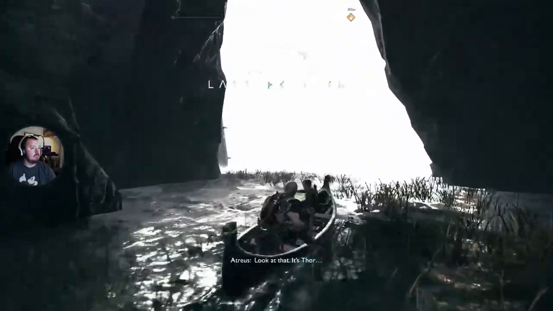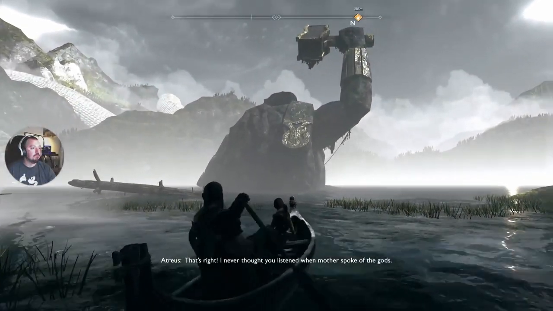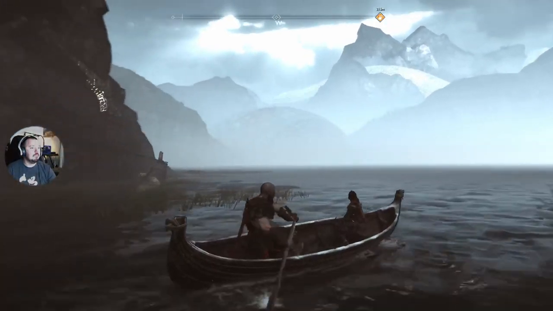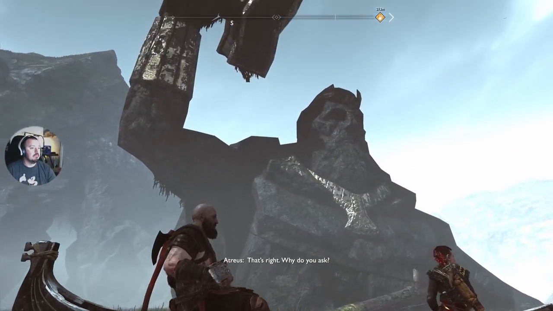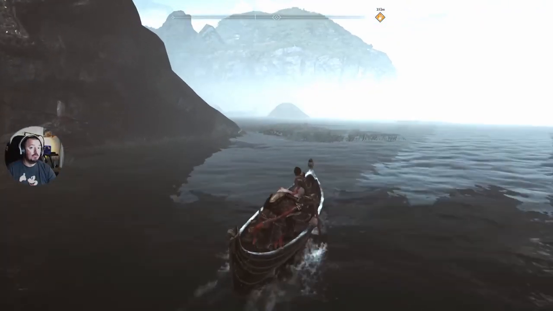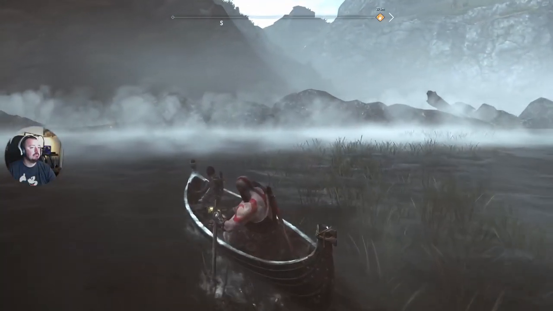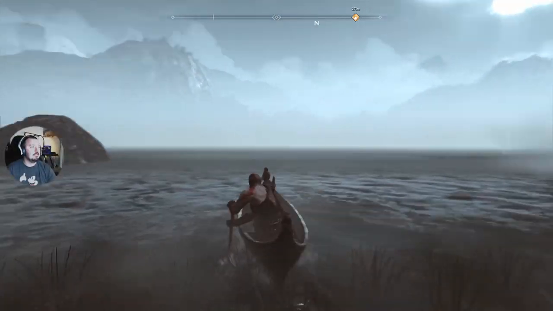Look at that. It's Thor. Thor. God of thunder. That's right. I never thought you'd listen when Mother spoke of the gods. I seldom did. Did she speak of one who could feel no pain? Oh. That sounds like Balder. Balder. An Aesir god. Son of Odin and Frigg. And Odin is king. That's right. Why do you ask? No reason. Okay. Well, that confirms it. Son of Odin and Frigg. Whoever the hell Frigg is. So yeah, Mr. doesn't feel anything is Balder.